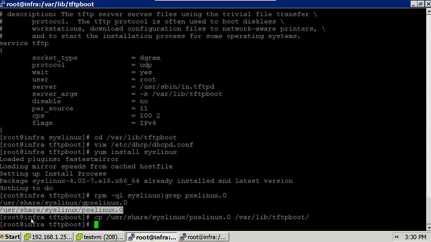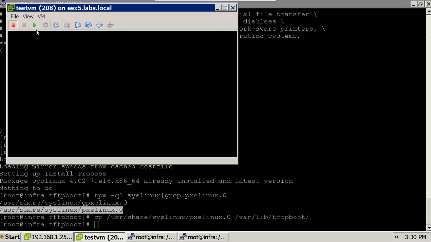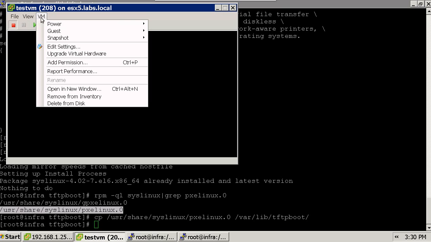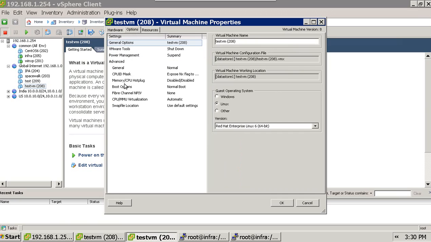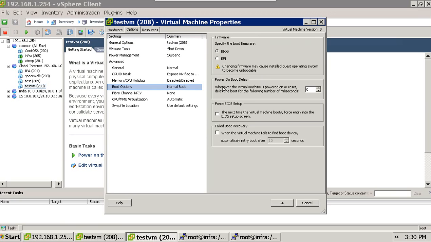Okay, now our DHCP server is set up to provide the IP address to the test VM. It will provide the file pxelinux.0. So let's try to boot and let's see what is the thing that we are still missing. We'll edit it and we'll say in the boot options, the next time the virtual machine boots, force into BIOS mode.